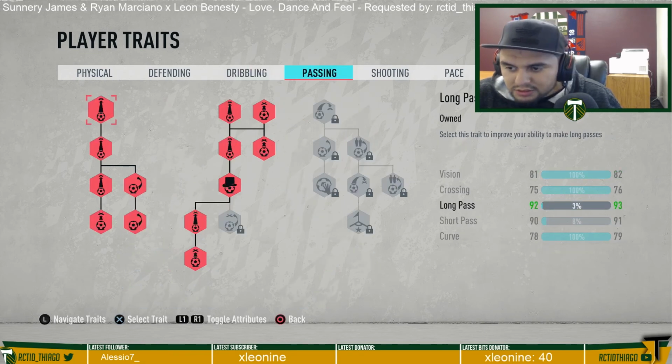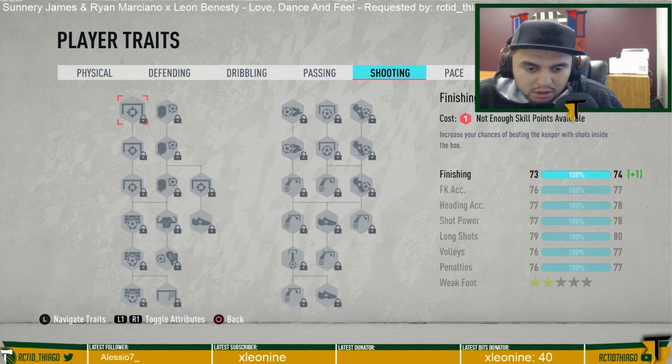The passing, obviously, you don't need any crossing, curve, not really. You know, you're in the middle of the park. Long passing and short passing is really key for those positions. No shooting stats. Honestly, some people might put them on because they think you might need them. You don't need them. You don't need any of that.